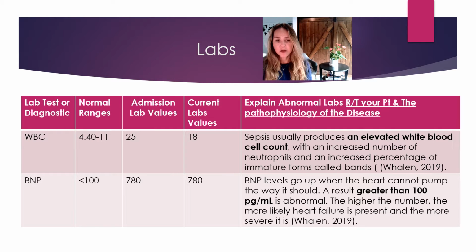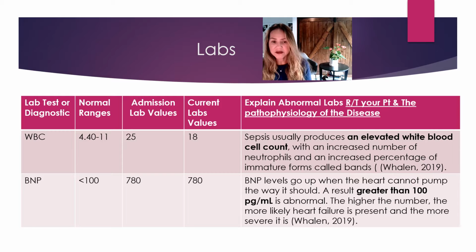In this slide, we give a better explanation about what we want from the students to do regarding their labs. They want to tell us what is the abnormal. In this case, WBCs are abnormal and BMP. We want them to write down what is the admitting value, the current value, and the explanation. What we want from the students is to understand what is WBCs. WBCs are blood cells that increase when somebody has an infection or can be decreasing when somebody has diseases like cancer. But we want them to understand and then create a relationship with what is happening to the patient right now and why you think this value is elevated.